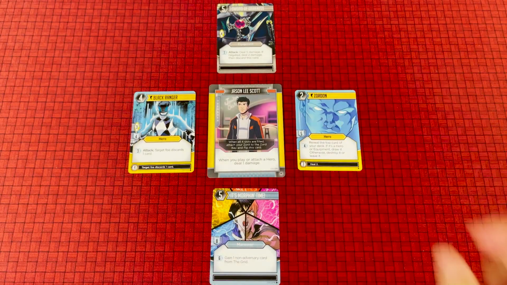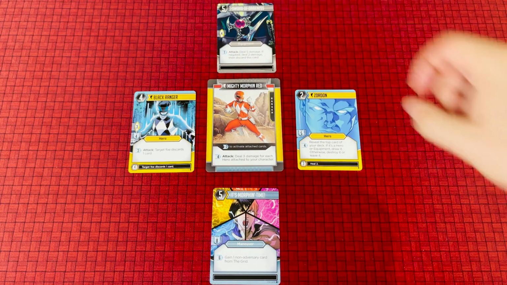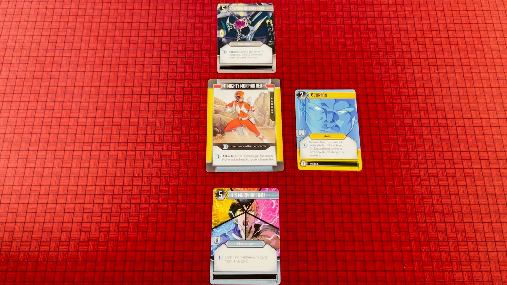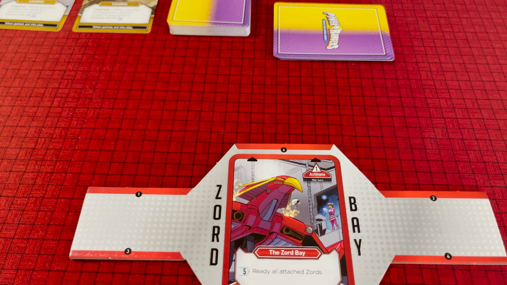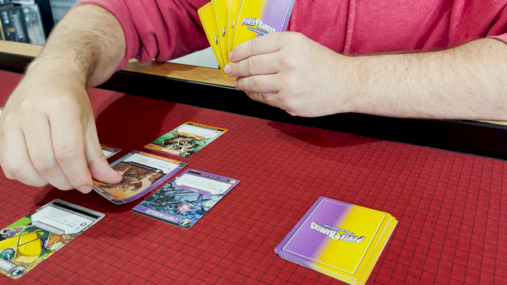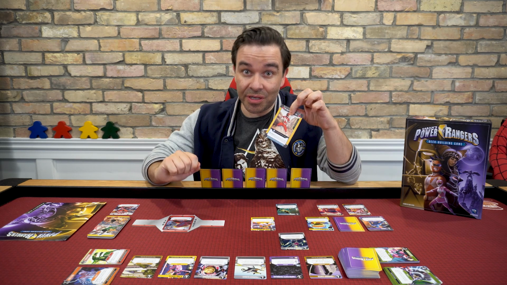If attaching the 4th card triggers an effect on your character, resolve that effect before flipping it over. Once flipped, a character card never flips back to its starting side, even if cards become detached from their slots. In addition, when the hero character flips over, attach that hero's Zord to the Zord Bay for free. And when the villain character flips over, that player gets to draw 1 additional card from the top of their deck. Character cards also feature abilities that you can use.